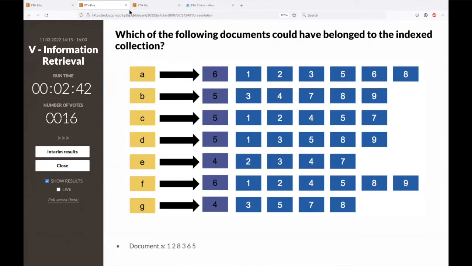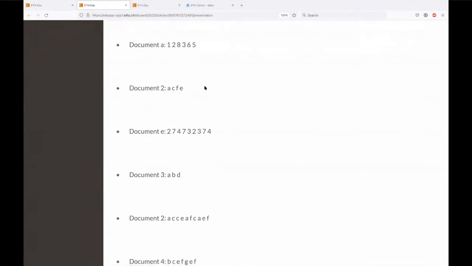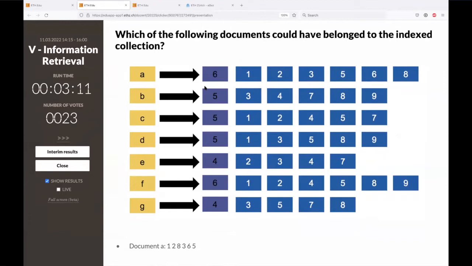We already have a few answers. So for some of them, it's going to be easy, right? Because maybe some of the answers don't make any sense. So these are the ones you can immediately eliminate, right? But for some that make sense, then you need to look closer at the standard inverted index. These are the documents, just projecting the index so that you see it in big.